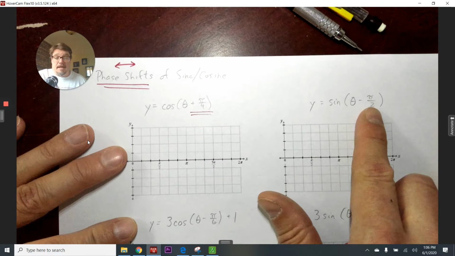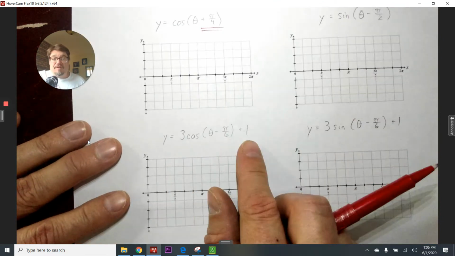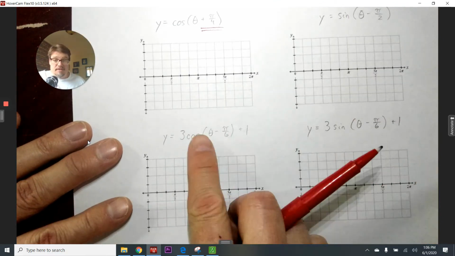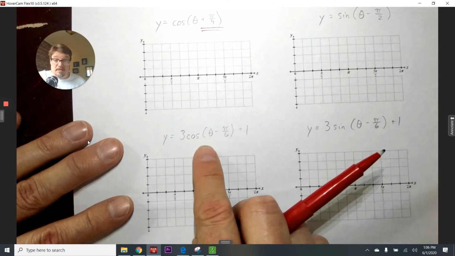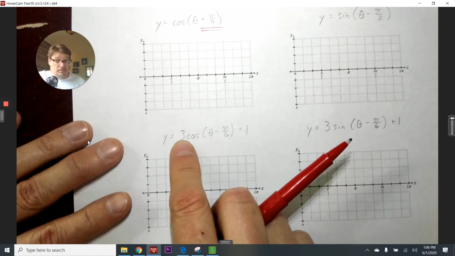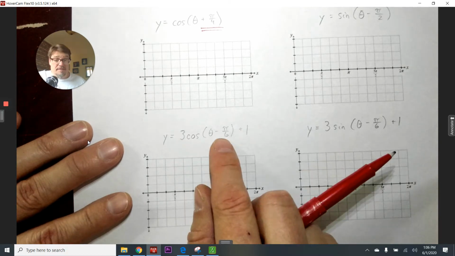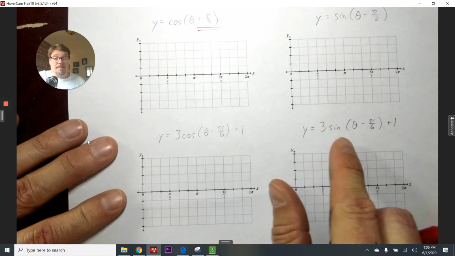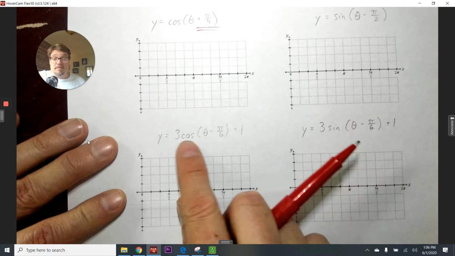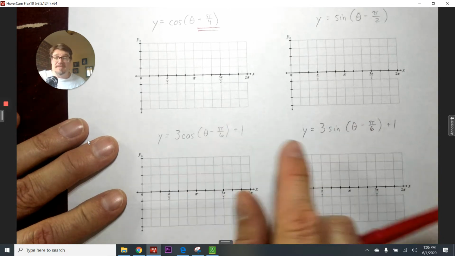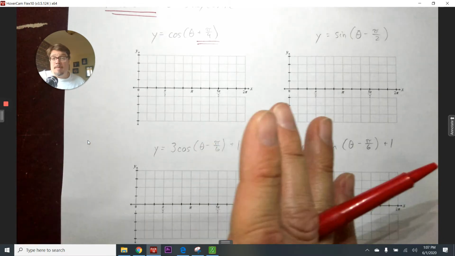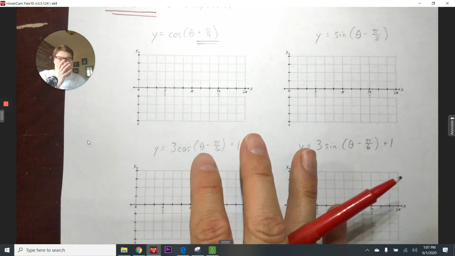But then notice here, I'm going to actually have 3 more parameters. Now, I'm not going to do a period shift here. Okay, that B, he's still 1, but I do have an amplitude change, I have a phase shift, and I have a vertical change. And I'm going to do the same thing with sine. So we're going to do the same parameters, but we're going to do sine so you can kind of see what it looks like. What is the difference between a sine and a cosine? And hopefully you remember, it's not much. All right, not much in its basic shape.